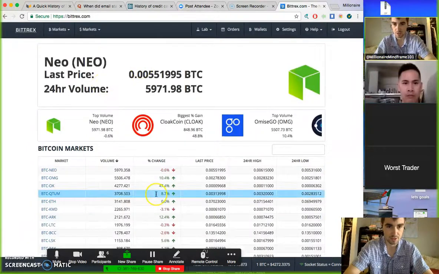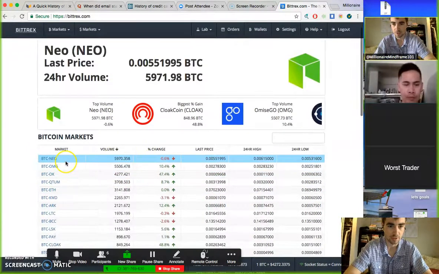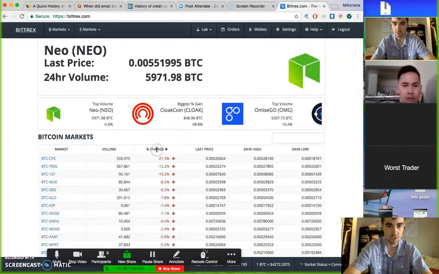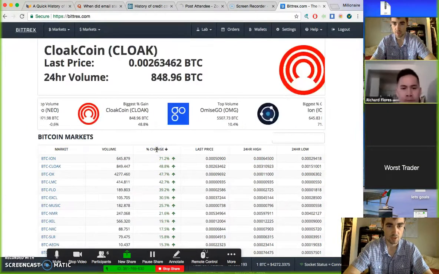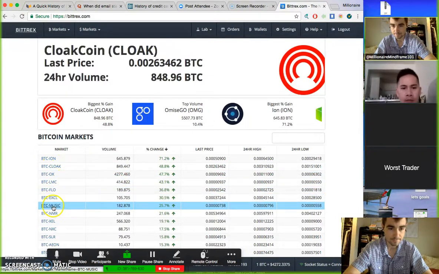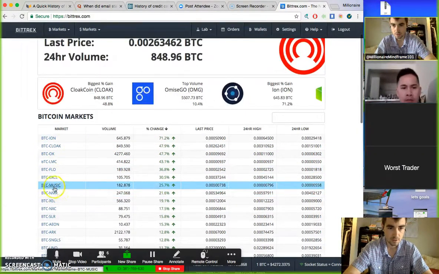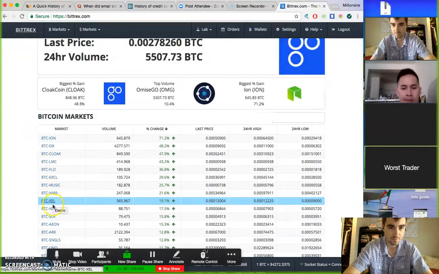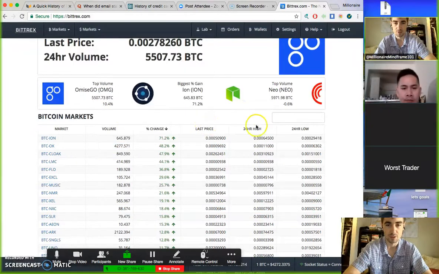And then you can just quickly look. If you click right here, you can see NEO has the top volume. You can do it by percentage change by just clicking that. So I see some of the top gainers. Crazy. Should have gone in on some of these, but we'll get into it.